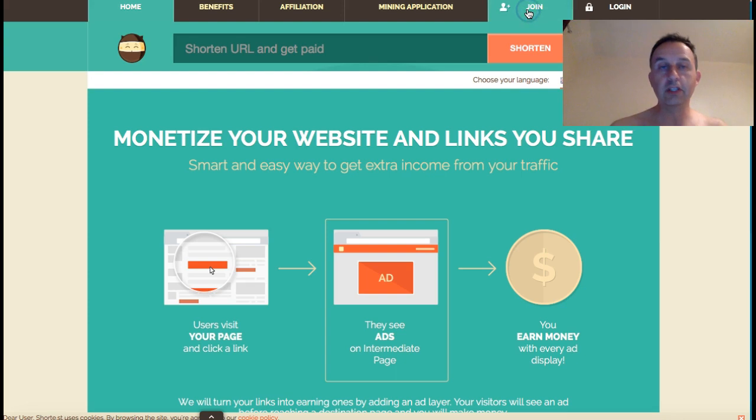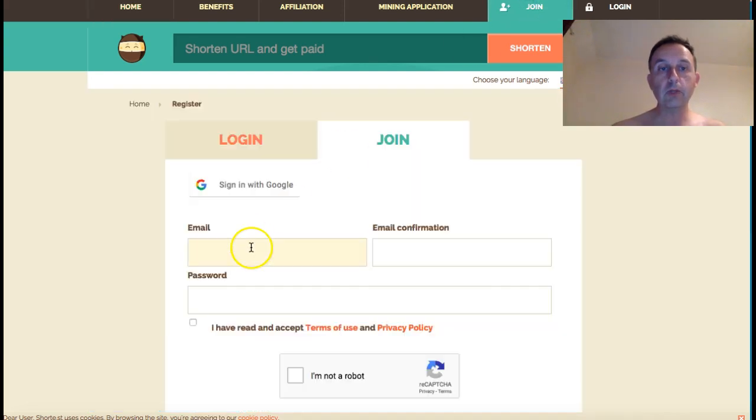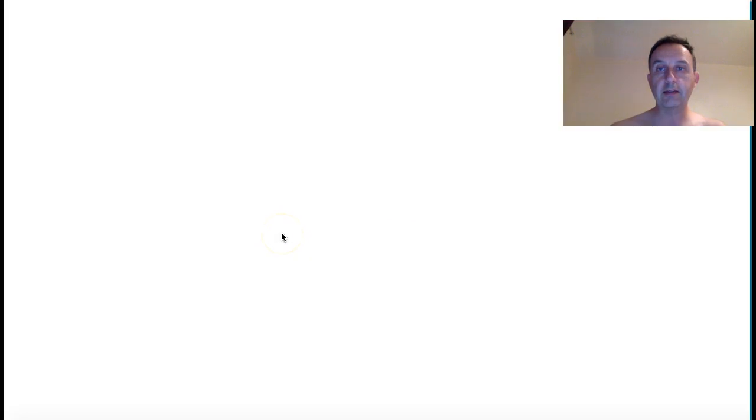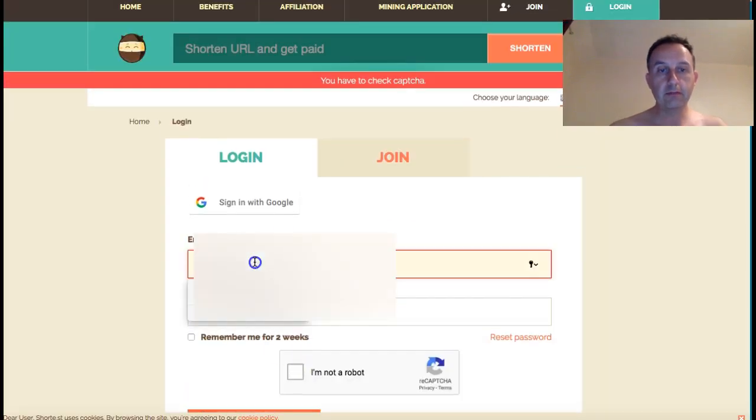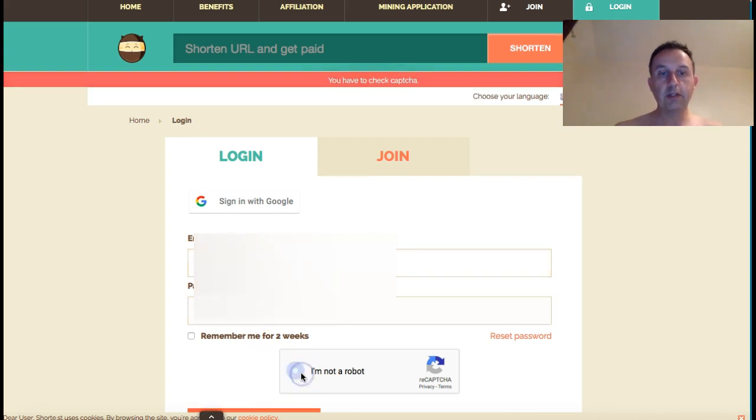All you need to do is go to join, put your email and password in there. I've already joined, obviously, so let me just type in my login, and this is super easy to use.